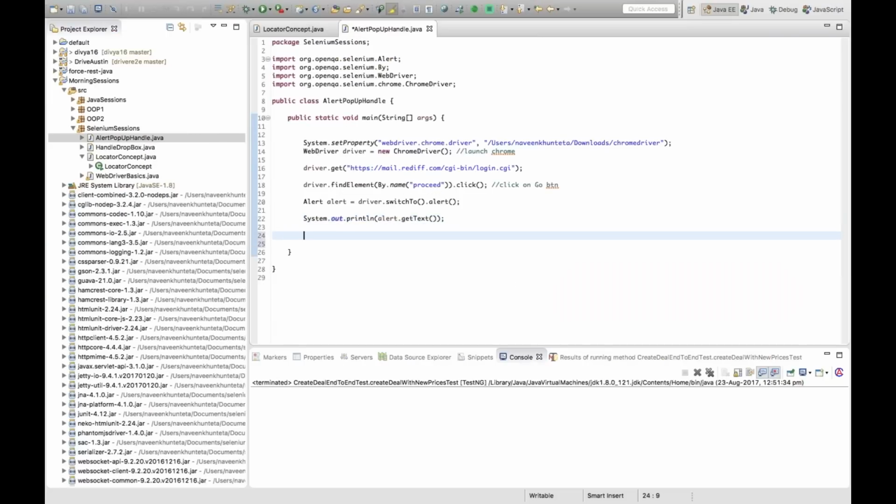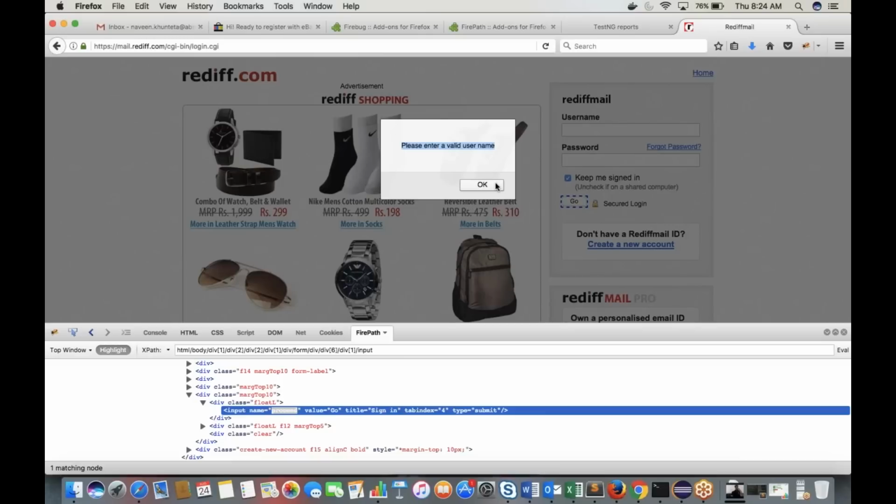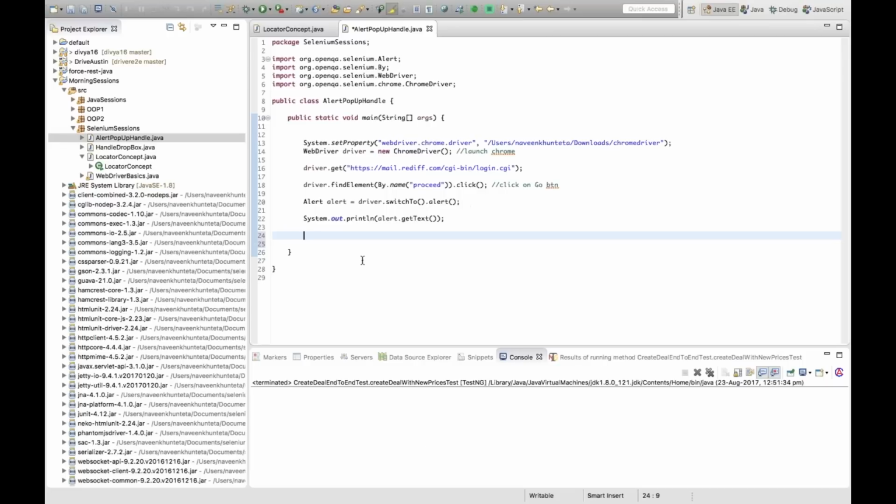And the second thing is, I want to click on this OK button. So how to click on the OK button without using XPath, ID, or name, because there is no XPath, there is no ID? With the same alert, the alert.accept() method is there, it will click on the OK button.